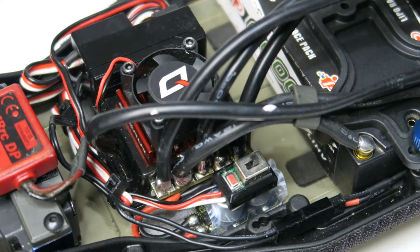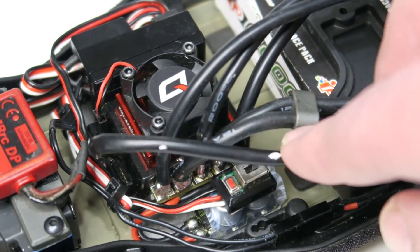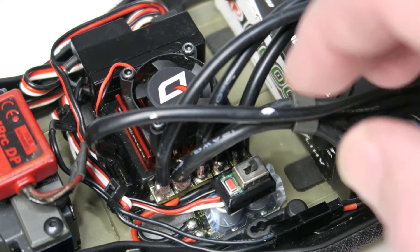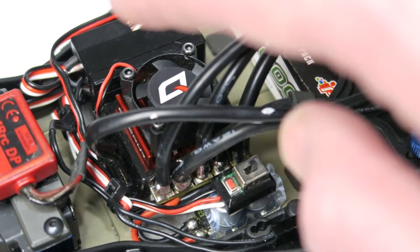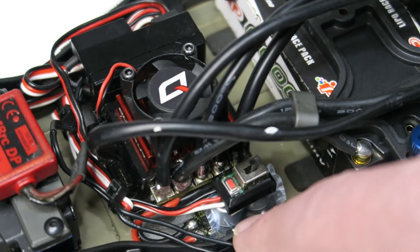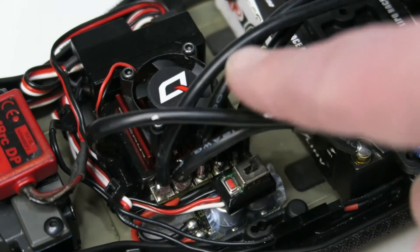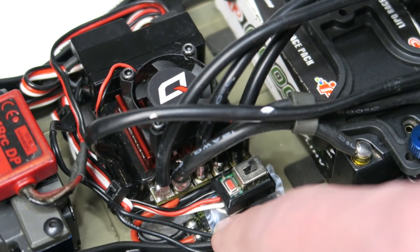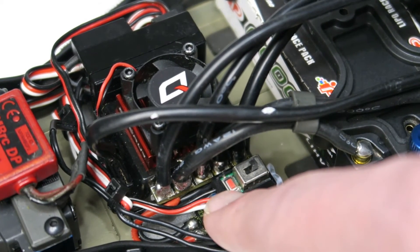Installation is fairly straightforward. Out of the box it comes with multicolored wires, but I've chosen to replace mine with black — because all racers know that black wires are faster. Even though it's a fairly large speed controller by modern standards, slightly larger than some high-end racing speed controllers that cost around four times as much, there's still enough space to fit on the removable electronics plate in the B6.3. The speed controller is here, along with the sensor cable, the A, B and C cables to the motor, the power cables, the twin capacitor pack that comes with it as standard, and the power switch and setup button.